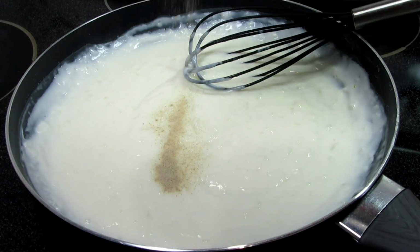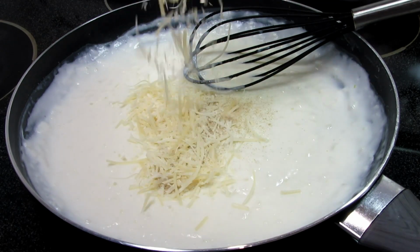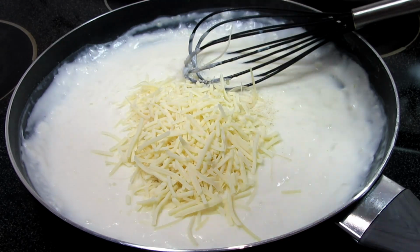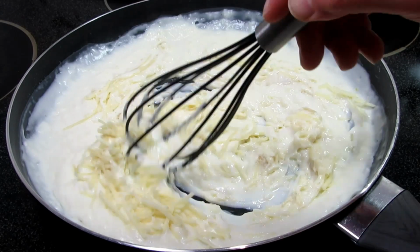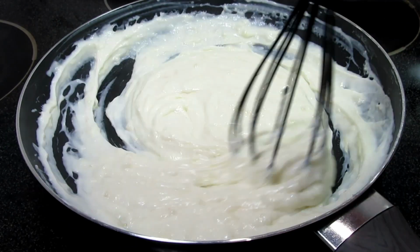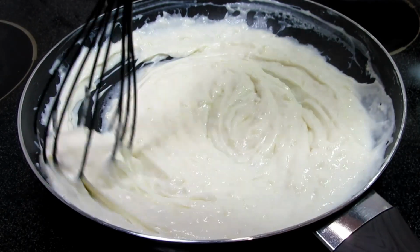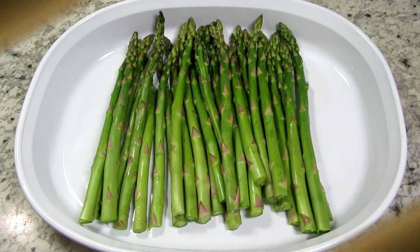This is a 1/4 teaspoon of white pepper, half a cup of grated Parmesan cheese, and half a cup of sharp white cheddar cheese, giving that a stir until the cheese is all melted. I didn't add any salt because the cheese will have plenty for us, but you can add to your taste. Also, if you want a little heat, you could add some cayenne pepper. The sauce will be thick, and that is because we want it to lay nicely on top of the asparagus.